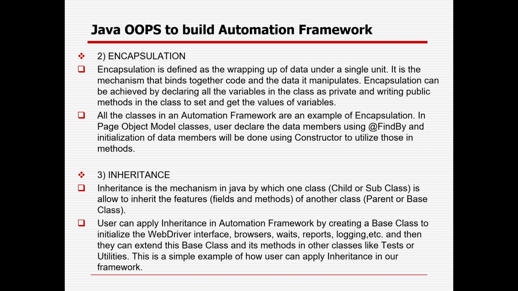Inheritance. Inheritance is nothing but the parent-child relationship. If you create a child class and inherit the parent class, you can access all the properties from the parent or the grandparent. In a real-time framework, you create a base class and the page classes. All the page classes inherit the base class, so whatever functionality is written in the base class, you can access it for every page class. That is the concept of inheritance.